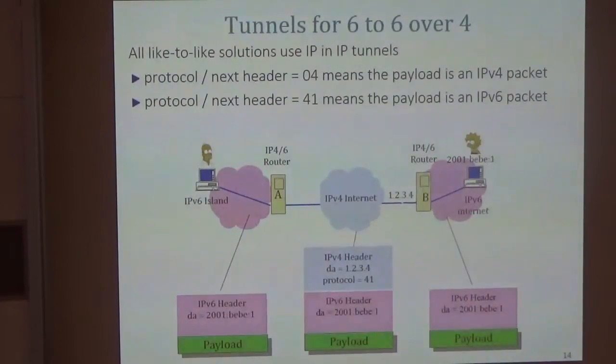This is violating all the principles we've seen. The IP destination address in an IP packet is normally not the IP address of a router. But in this case, it is, because we have a tunnel. And then the protocol will be 41, which means IPv6. So that means inside the IP packet, there is an IP packet. That would be the simplest way to do it.